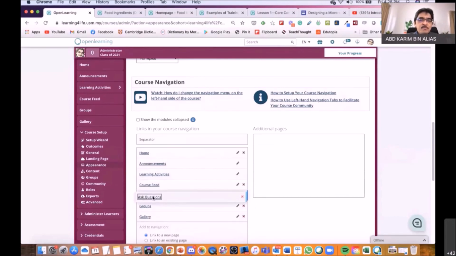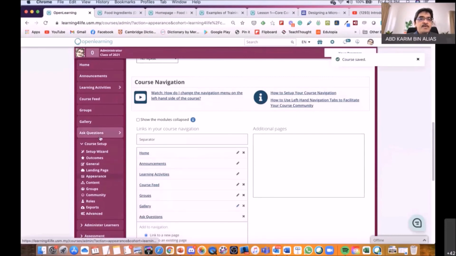So maybe I can put it under here. So now you can see it already appears here. Well, it's not really a very intuitive way of creating this, but this is how it works. Once we know how to do it, then it's not that difficult. But to me, it's still not very intuitive, but I guess we have to live with it.